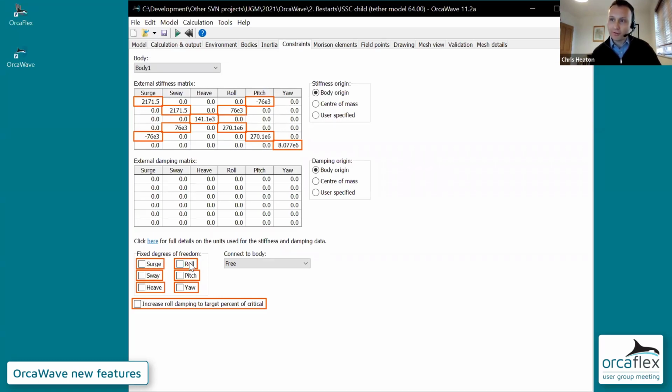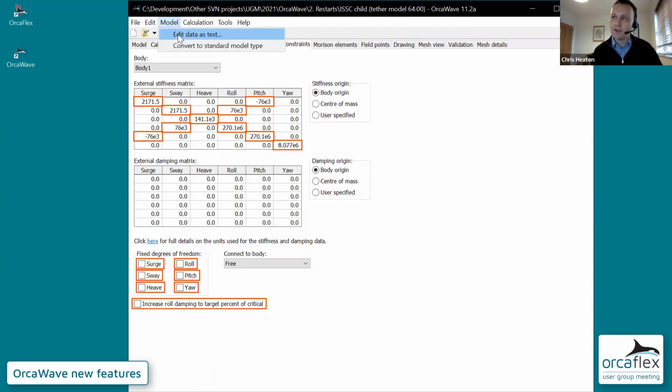And I've unfixed all the degrees of freedom here. And this data item is highlighted as well because it's become relevant, but I'm not actually using a roll damping target in this case. But because I've freed up the roll motion, it's now possible to include roll damping, and that's why that data is highlighted.